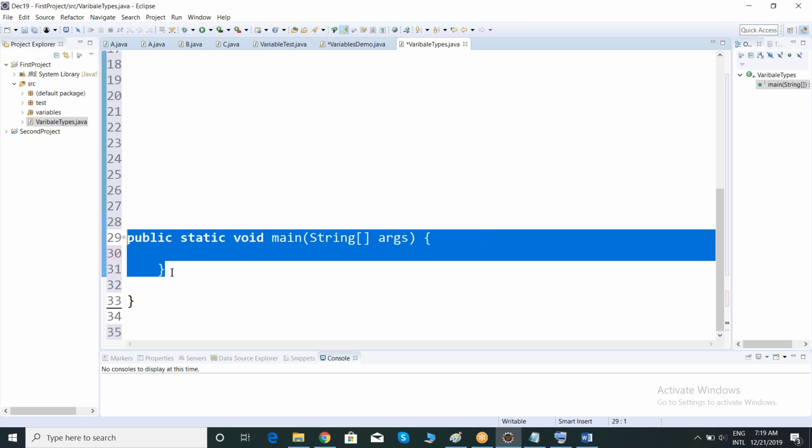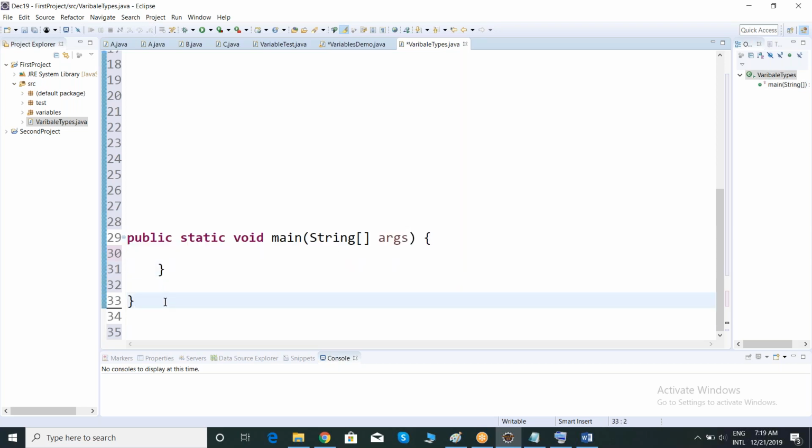Outside of the class, can I give the main method? No.